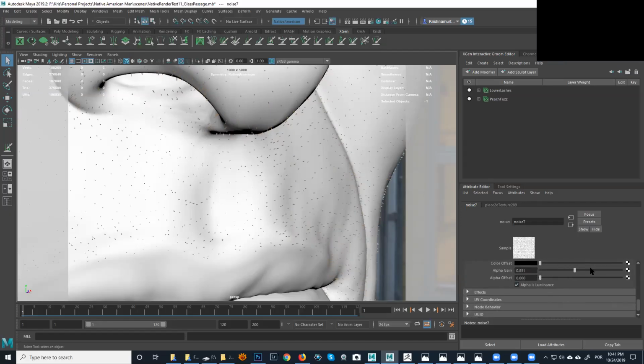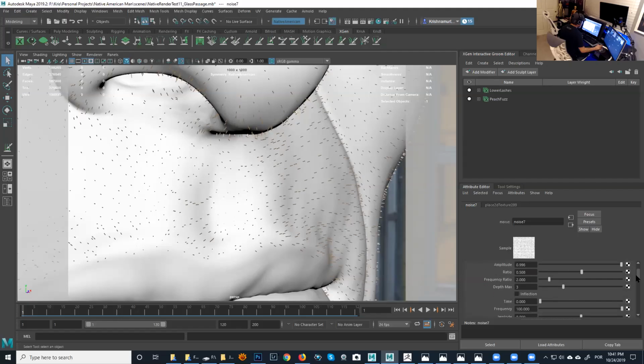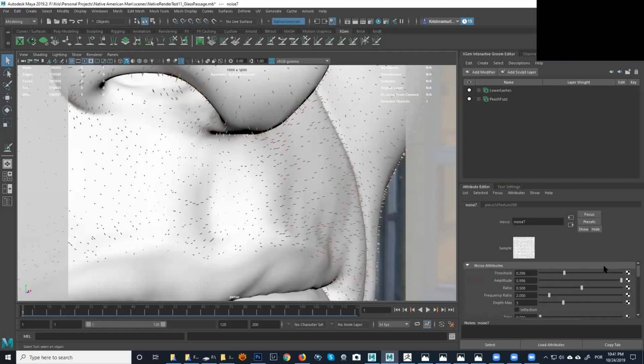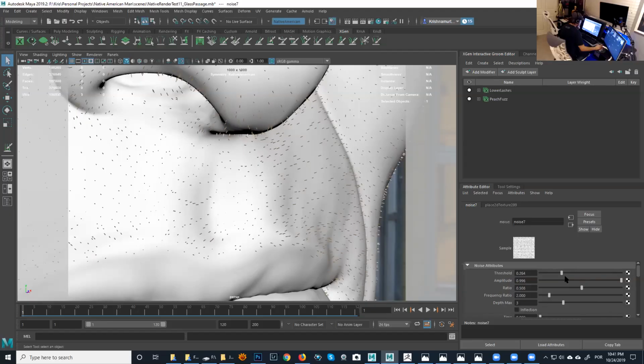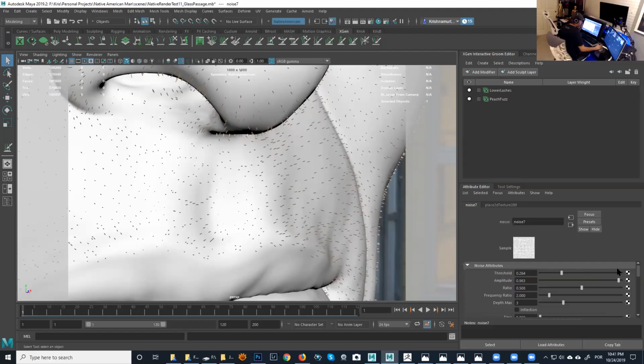I got a question, Chris. Yeah. It's about HD Geo. Sorry if this is a stupid question, but if I bring in my HD Geo mesh, let's say it has like 80 million polys, can I import another mesh that's like 30 million and project those details? Yes, you can. Yeah. Okay.